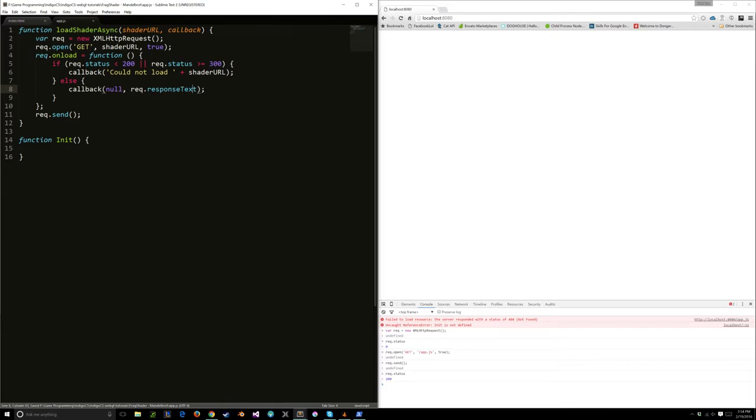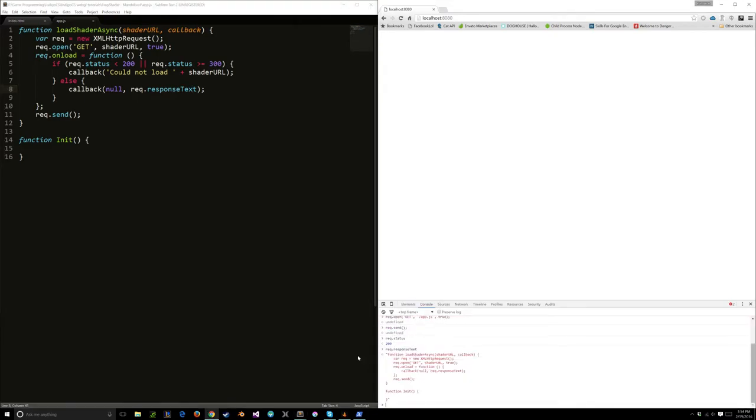I'm just doing this to kind of follow the JavaScript-y paradigms, where the first parameter to a callback function like this, an asynchronous callback function, should be an error. This actually isn't an error object, it's just a string, but it'll accomplish the same thing for my purposes. And then that should be null if there were no problems, with all the other parameters being actually what you want. So, great. I'm not going to be using the async library, because really I only need to get two shaders. And so I can do something like this.